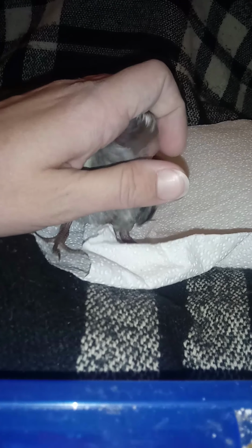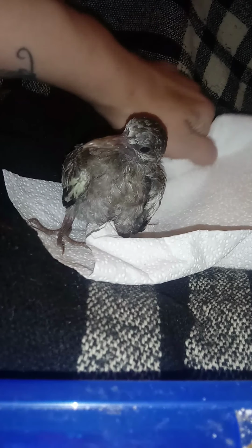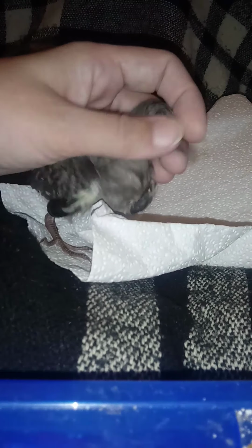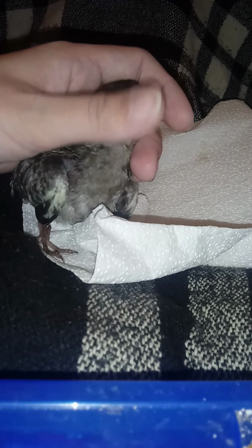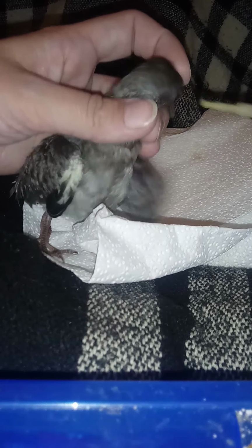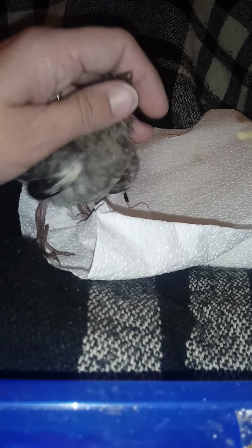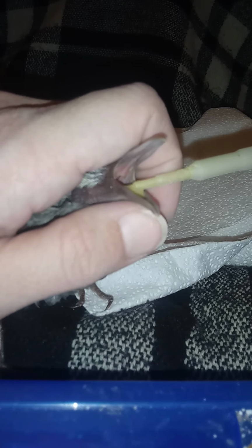Nom nom. Yeah, you guys are doing good. They actually had a little bath the other day. Actually, last night. So they're a lot cleaner now. Is that good? You like your nom noms? Nom noms, yes. There you go. Come on, just come a little bit closer. I'm going to show everybody how you eat. There you go.